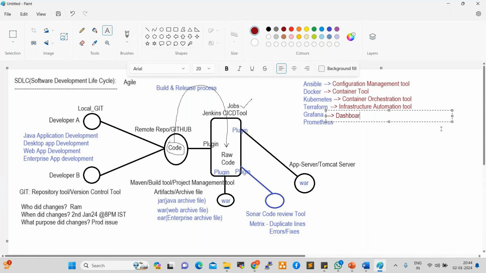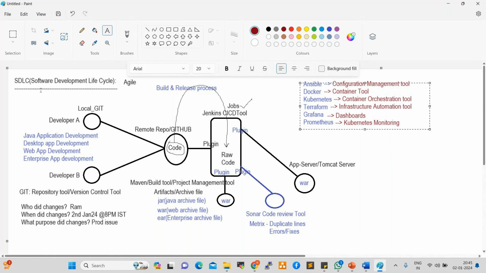Prometheus is pure monitoring, Kubernetes monitoring. So normally for Kubernetes, we monitor using Prometheus and Grafana. Okay. Yeah. These are the tools we are going to work on.